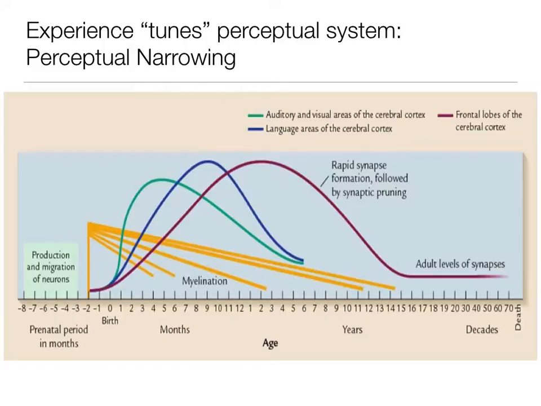So this is brain development from basically almost conception, basically when we start having a brain prenatally through death. Okay, so this is really a lifespan here. And the green line has both the auditory and the visual areas of the cerebral cortex. Now what you see, that green line goes up after birth, and it really peaks at about 4 to 6 months, somewhere in there. And again, part of that peaking there is because it's combining both visual and auditory areas. After that, we see that line start to go down.